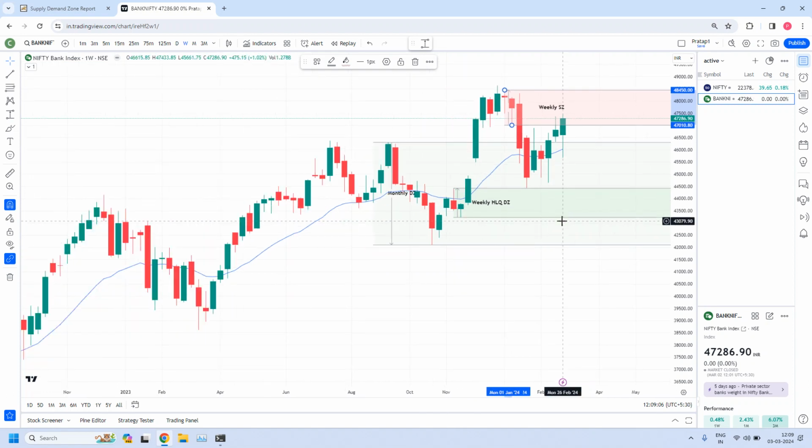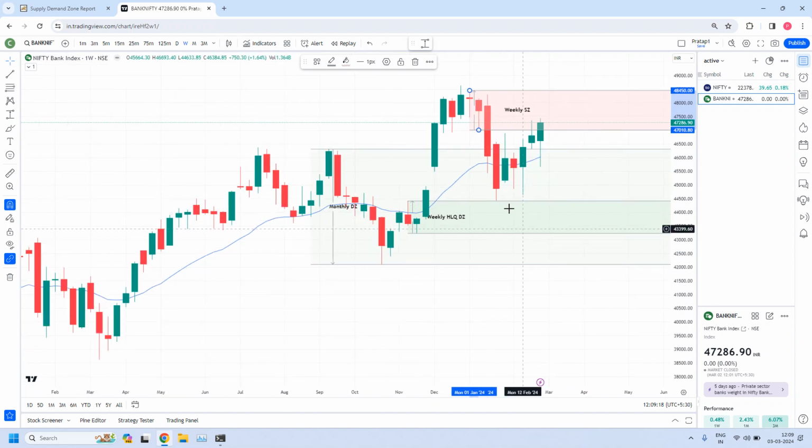If something wrong happens during the next week, worldwide, and all of a sudden all conditions change, then this zone will be violated easily. But in normal situations, it is not easy to violate this weekly zone. In any case, if prices come down, again it will push the prices up. At least from this week's point of view, there are higher chances. That is what I am trying to say. So now we have identified a strong support for Bank Nifty. Please correct me if I say Nifty.